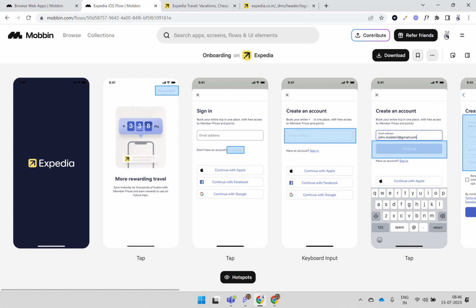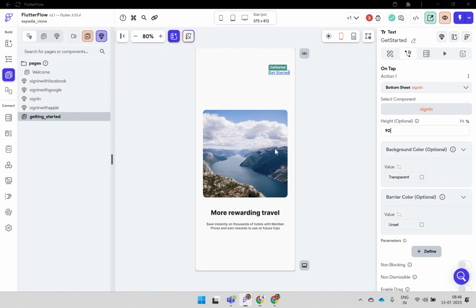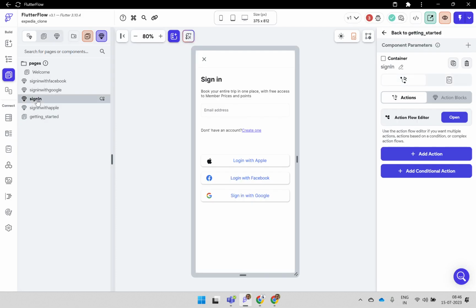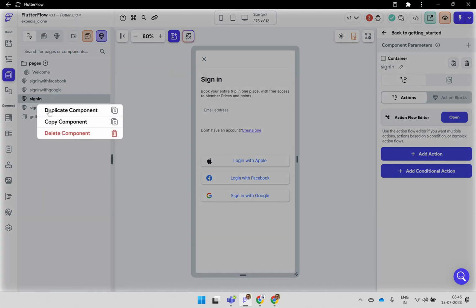Okay, so let's go to the next page. Next page is pretty similar to this one, sign in. Only thing is that instead of sign in, there is create an account, and instead of create one, there is a sign in button or sign in link. Rest all is same. So in this case, what we are going to do is this component, I'm going to right click on this and duplicate this.